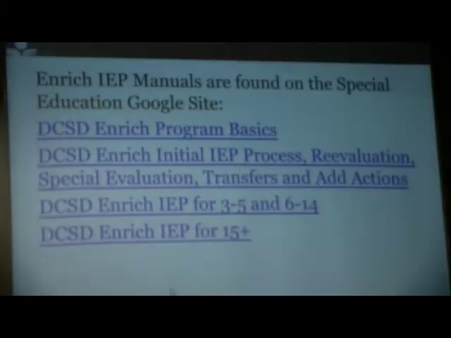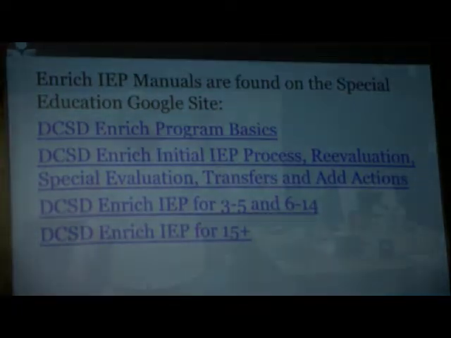So we also have quite a bit of resource available at your fingertips. The manuals are huge. We were the first district to have manuals, and a lot of districts have tried to borrow a lot of the things that we've done. If you look at each one of these manuals, it is a step-by-step process. We created these so that you wouldn't even really have to sit in this training. You could actually go through every one of those manuals and be trained.